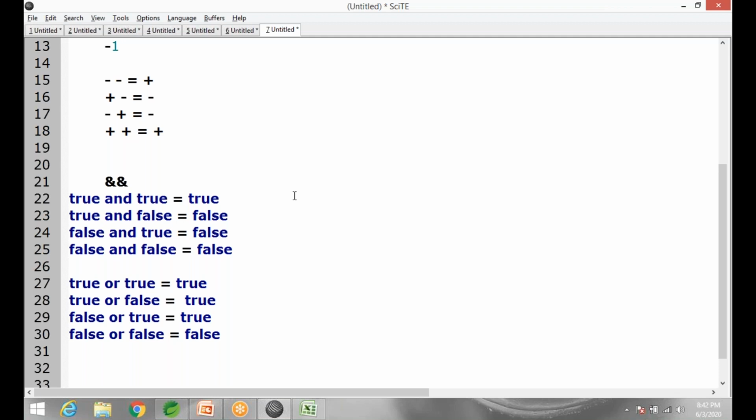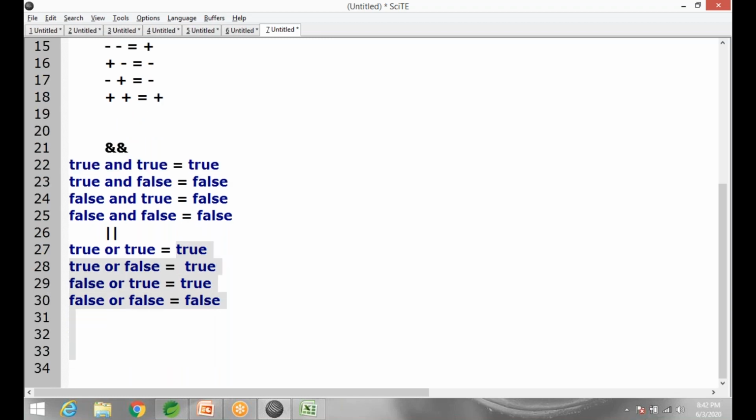All right, so this is logical or. Okay, so any example for this? For the logical or? On a website?